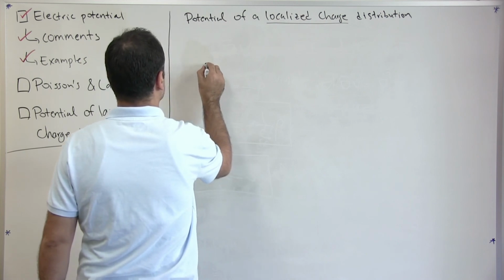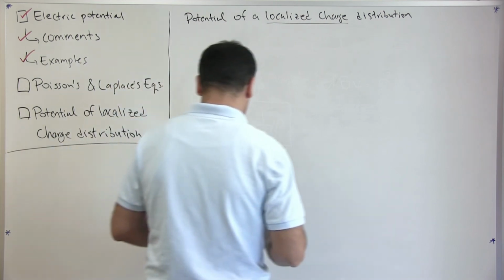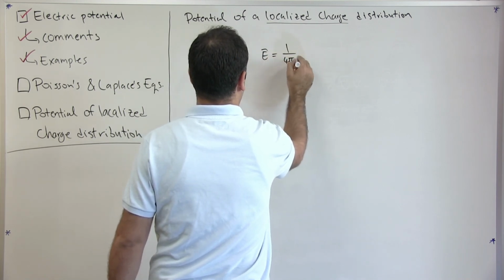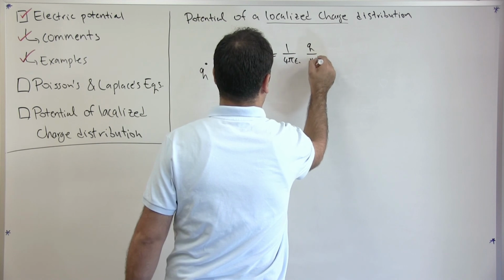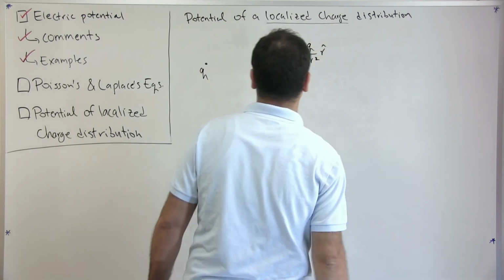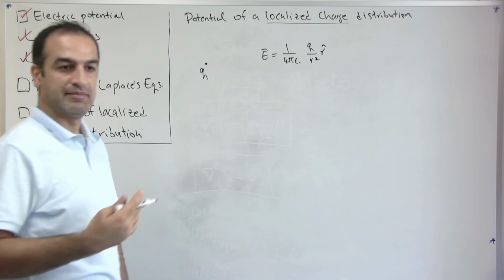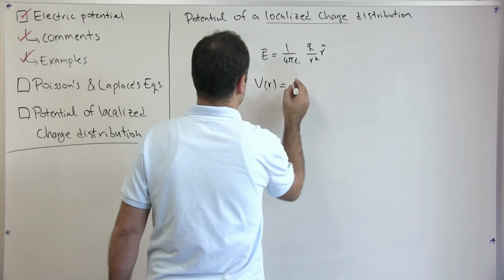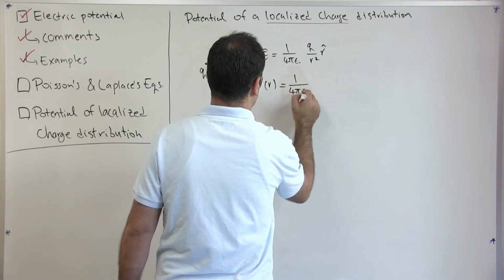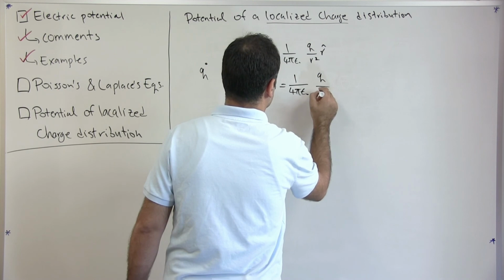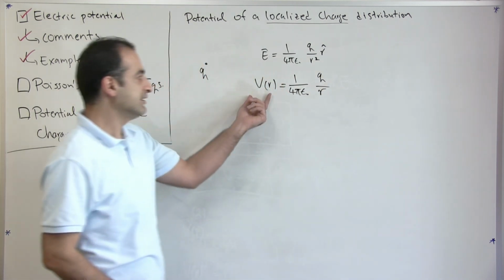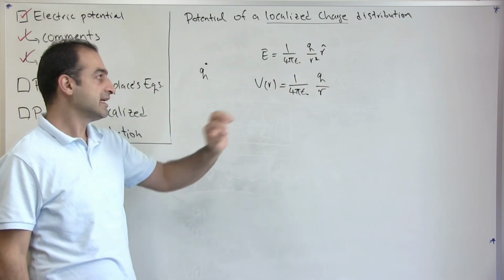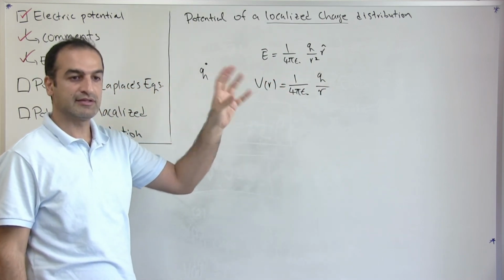Imagine I have a point charge Q at this point, and I know the electric field around the point charge is 1 over 4 pi epsilon 0 Q over R squared times R hat. And based on the previous example that we did, I can define electric potential of a point charge as 1 over 4 pi epsilon 0 Q over R. Potential is a scalar function. We don't need to use the R hat, the unit vector, anymore. And you will see that makes certain integration a lot easier.